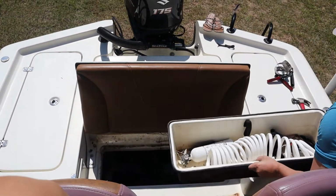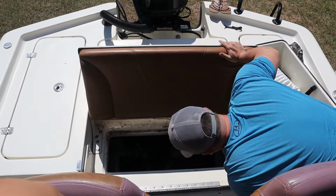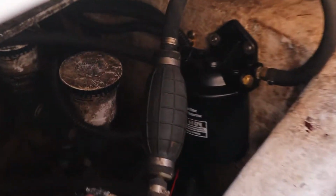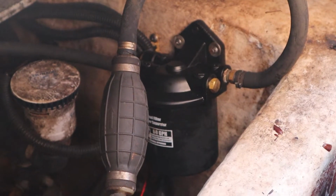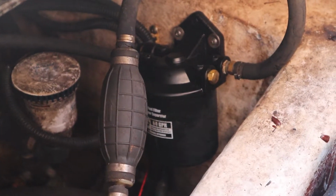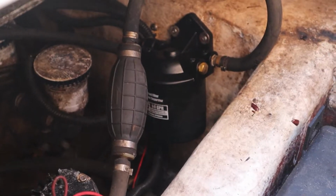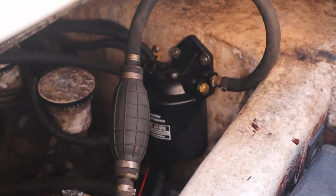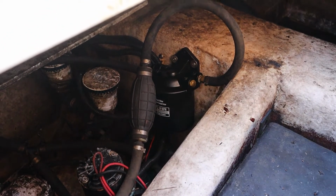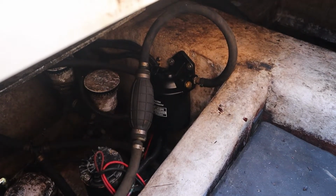Alright, on this boat, there's no room to work in here, by the way. So much fun. That right there is what I changed last night. But as you can see, those brass fittings, I didn't have any Teflon, like I said, to make sure it didn't leak whenever you prime the bulb and put pressure on it. And of course it does leak. So now I've got to pretty much redo all that, and after I do that, hopefully it'll be fixed and ready to go.